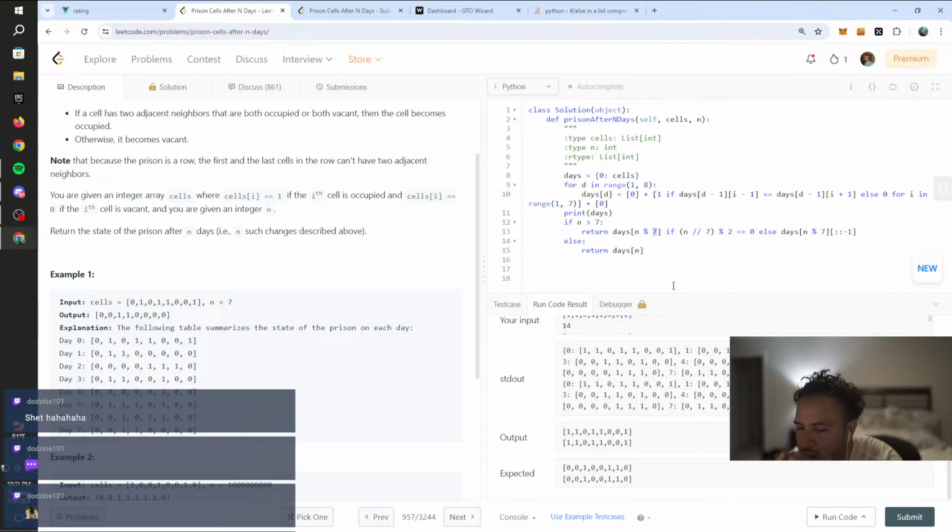And then 8 mod 8 would go to 0. 8 mod 8 should be 1.